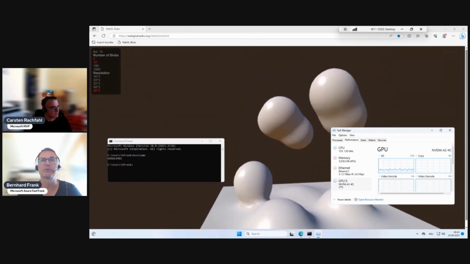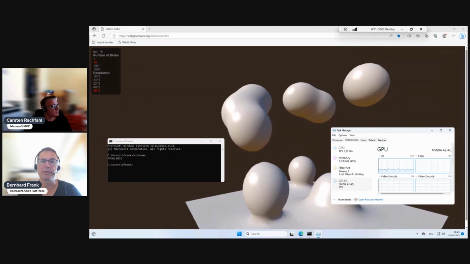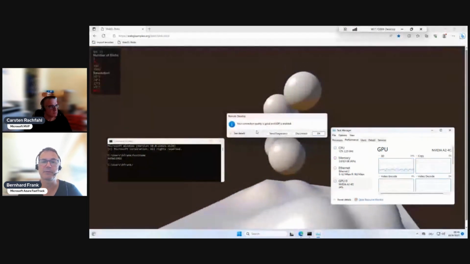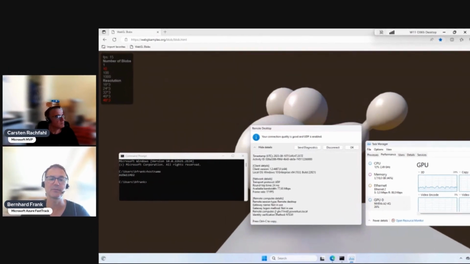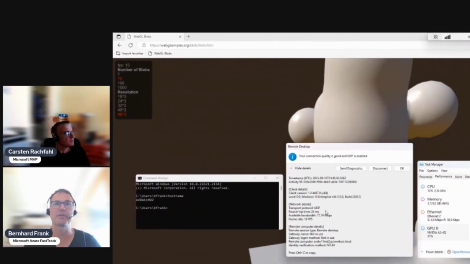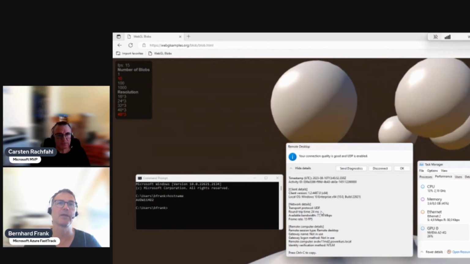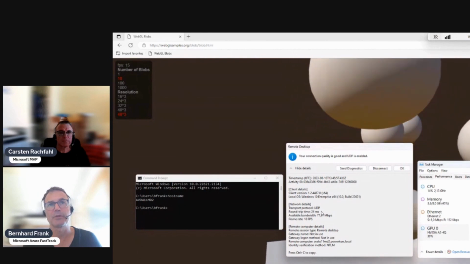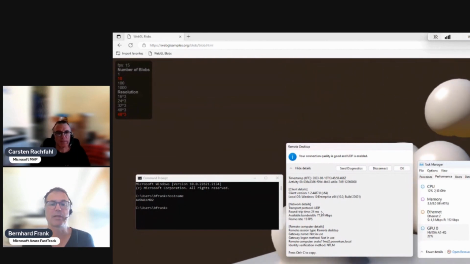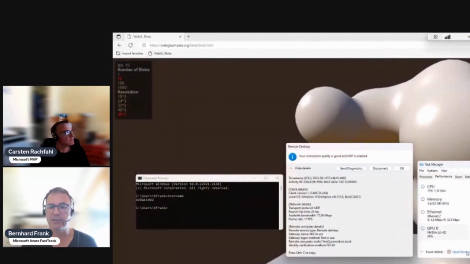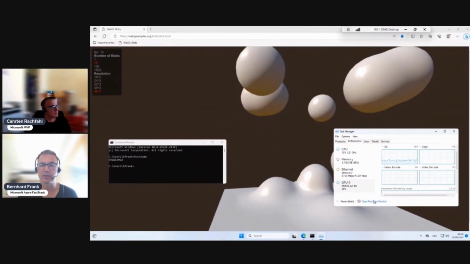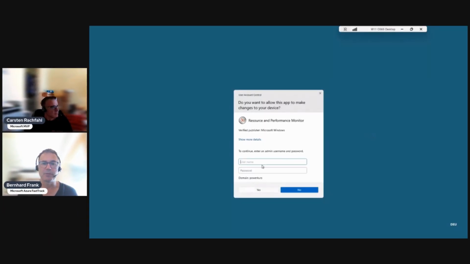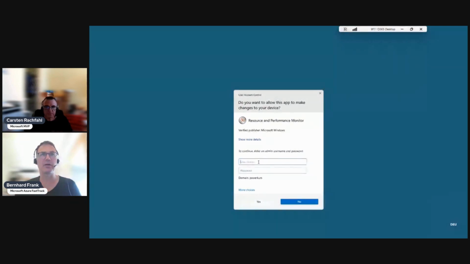The performance looks also quite nice, I would say. The only difference is that I do have different latencies, right? Because my round trip time is higher, as I need to traverse back to you, and also to reach out to Azure probably. It might be interesting to see, from the resource monitor, to which IP address the client talks. So maybe we'll cut it there, and logging on as administrator.